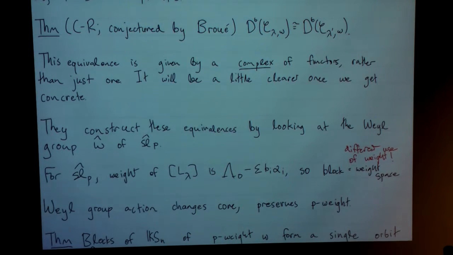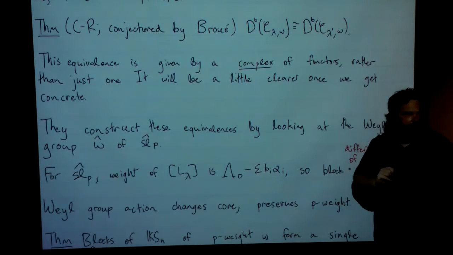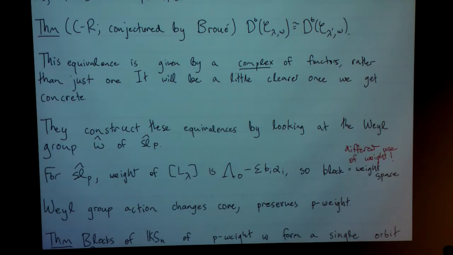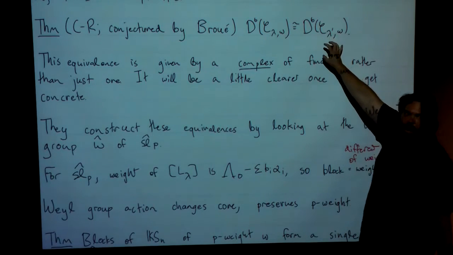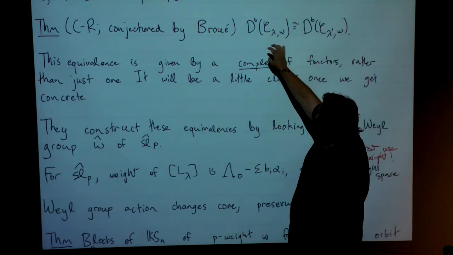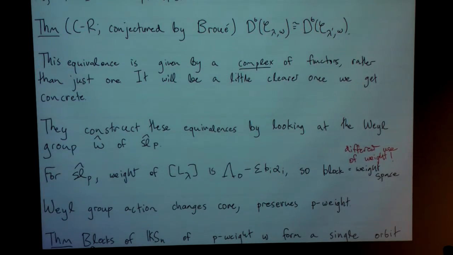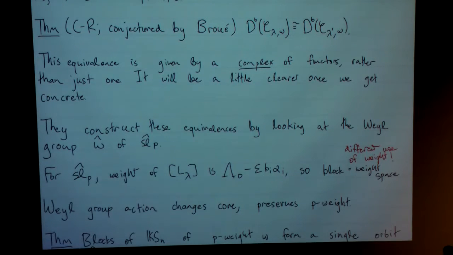If you don't know about derived categories, I apologize. I'll say a little bit more about them later, but the important point is you have to consider complexes of modules in my block. And so I get an equivalence between some categories of complexes, but it has to send a module here to a complex of modules. And in fact, it's defined by taking a module here and applying a complex of functors, which, assuming there's time, I'll try to explain a little bit about. In particular, how am I going to relate two of these blocks? I have to somehow look at the block corresponding to one core and another one to try to get some connection.